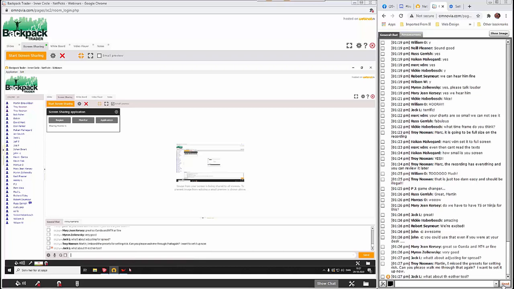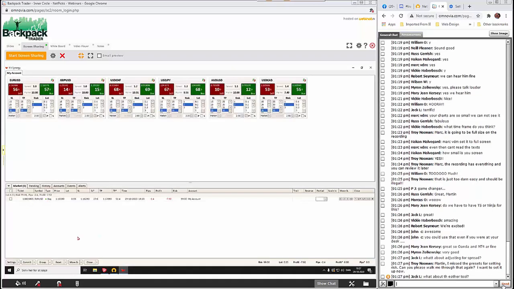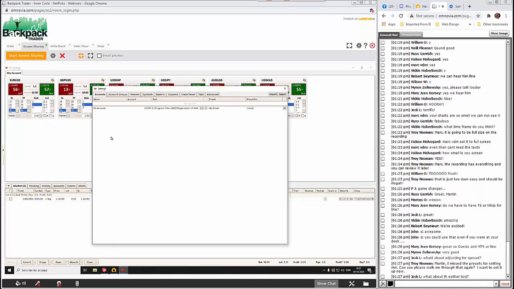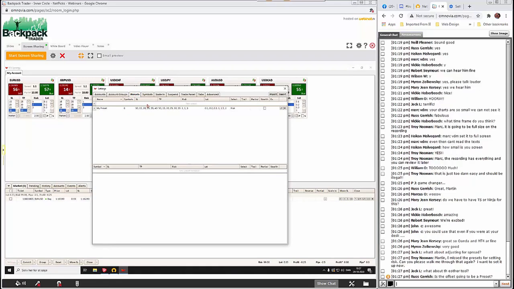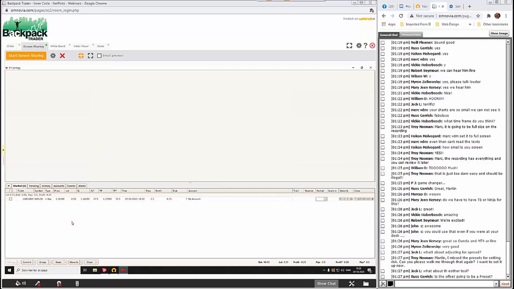Troy says the risk. All right, so just go to the lower left here, click on settings, and then go to preset, and here you can put in the default stop, the default target, the default risk, and you can put in multiple values. So if you want to switch between, say, 2 and 3 or 1% risk, just put the values in. The first value is going to be the default value. So just put them in any order. Synergy will sort them for you and make it all look pretty.